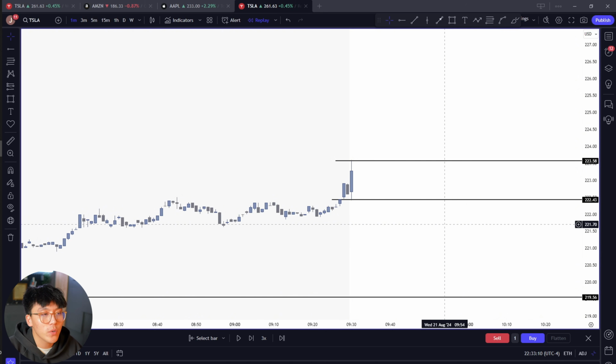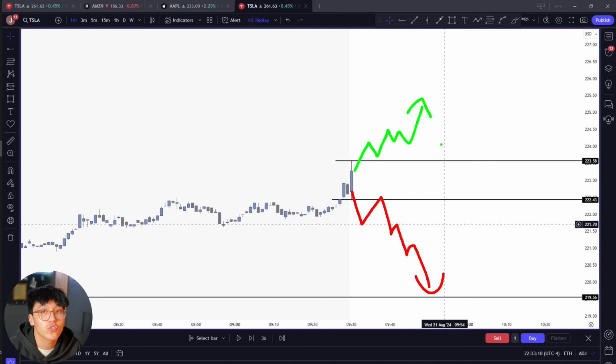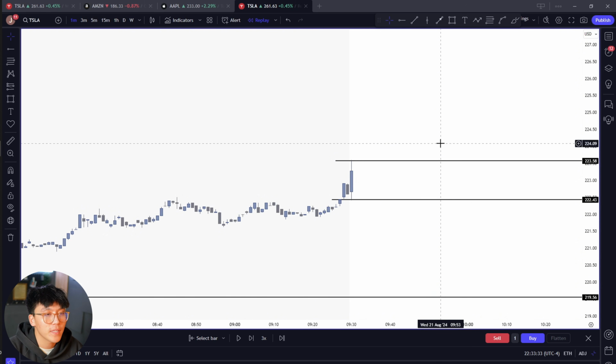What we're going to be doing is looking for a break below, retest, and continuation towards your previous day lows, or we're going to be waiting for a break above with displacement, continuation for that push back towards the upside. What we want to do is wait for a strong break with displacement above or below your opening range high and low, and look for a retest and continuation towards your previous day high or your previous day low. So now let's play the tape.